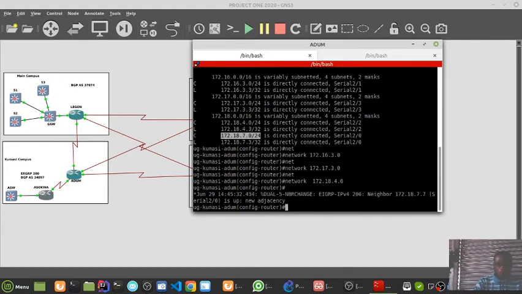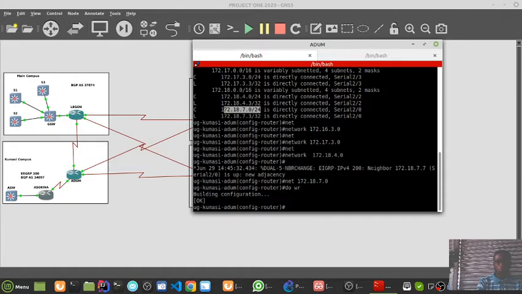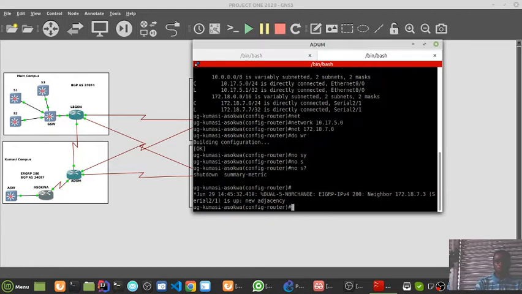You can see our EIGRP is working. The sessions have come up. Neighbor has replied. Okay, we are done with this.